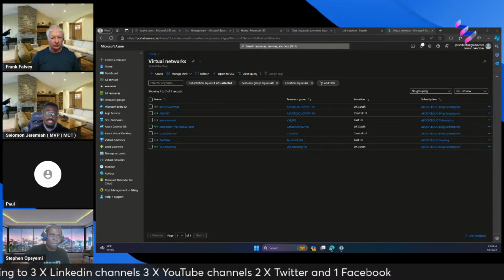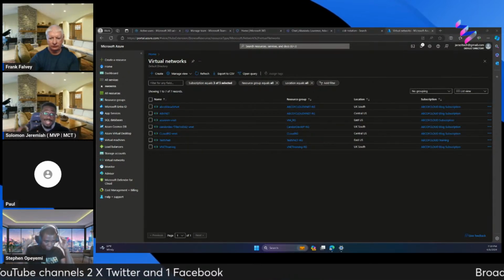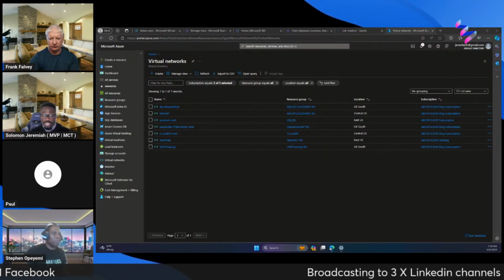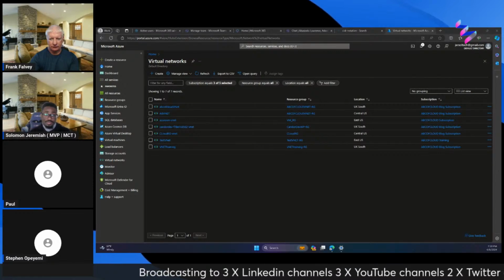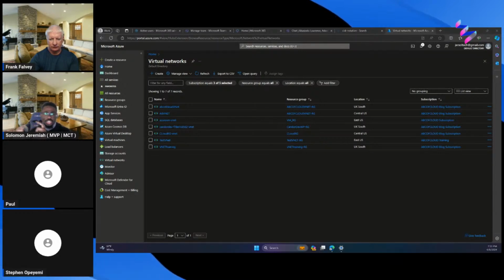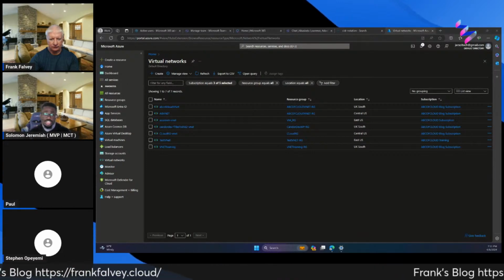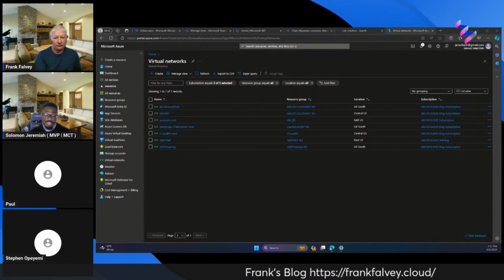We have class A, class B, class C, D, and E, but you probably don't hear people talking about D and E a lot. Most people stay within A to C. But if we're looking at these IPs for different classes, we can also change the class. That's why we have classless interdomain routing.